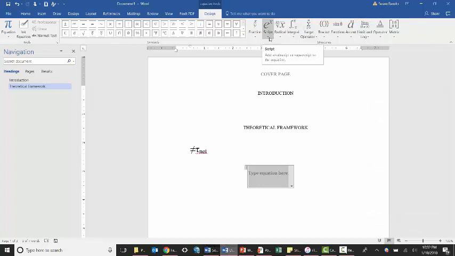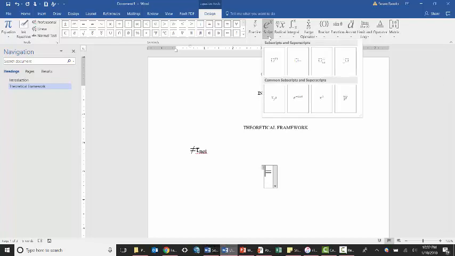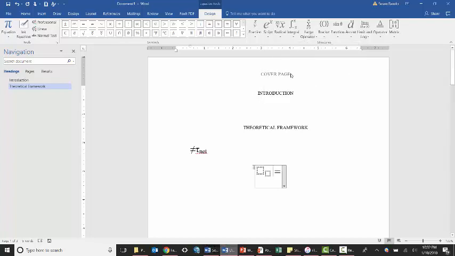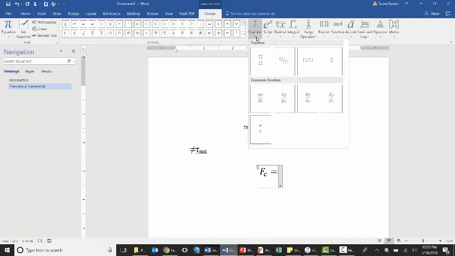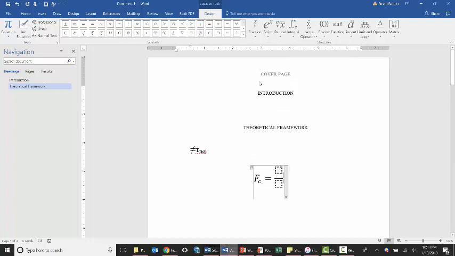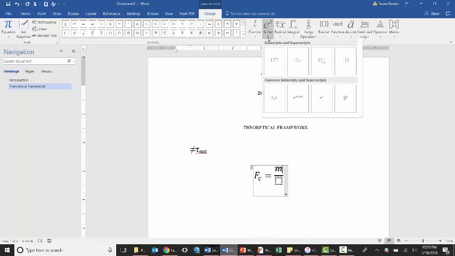So I'm going to put my equal sign in here first. And then I'm going to come over and do my subscript. So there's my F. Here's my C. Is equal to, and you might remember this, so it's M, and then V squared, so I have to do my subscript.